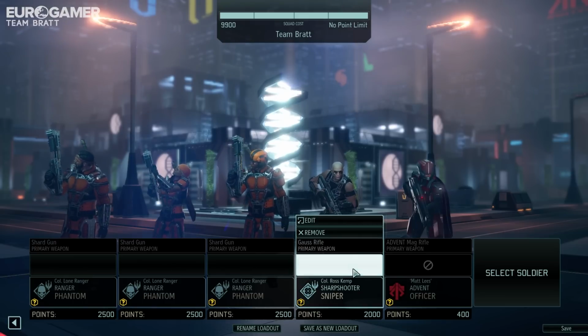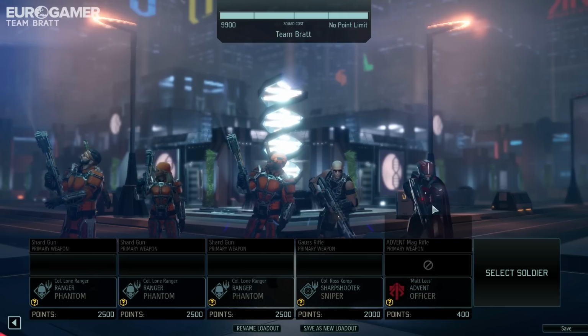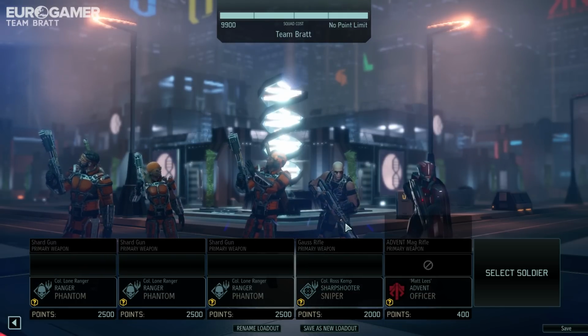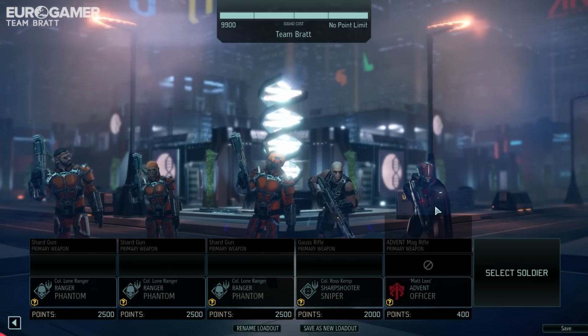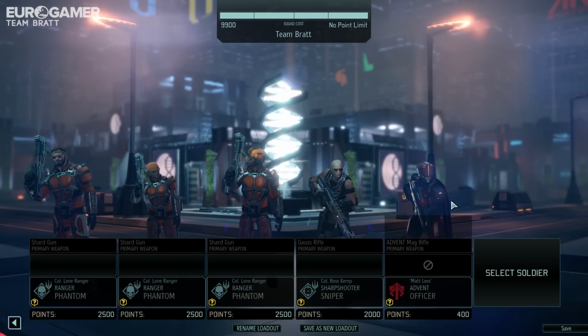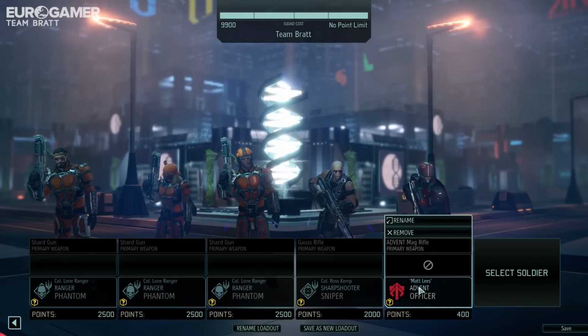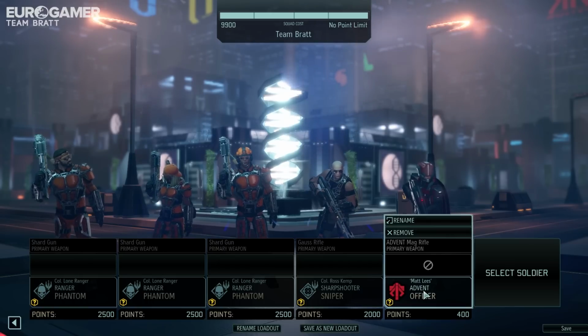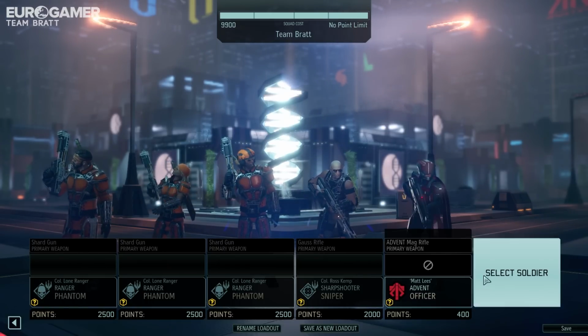Aside from those three guys, which really are the bulk of my points, I've also got a squad site sniper in the form of Ross Kemp, who we're going to keep at the back, and hopefully he can do quite a lot of damage using the line of sight of these guys. And then finally, I had a few points left over, which I wasted on some Advent officer, which I don't really care about, which is why I named him Matt Lees in an effort to upset my opponent, Matt Lees. All right, let's jump over to him and see what his squad looks like, and then we'll get into the game itself. Hope you enjoy it.